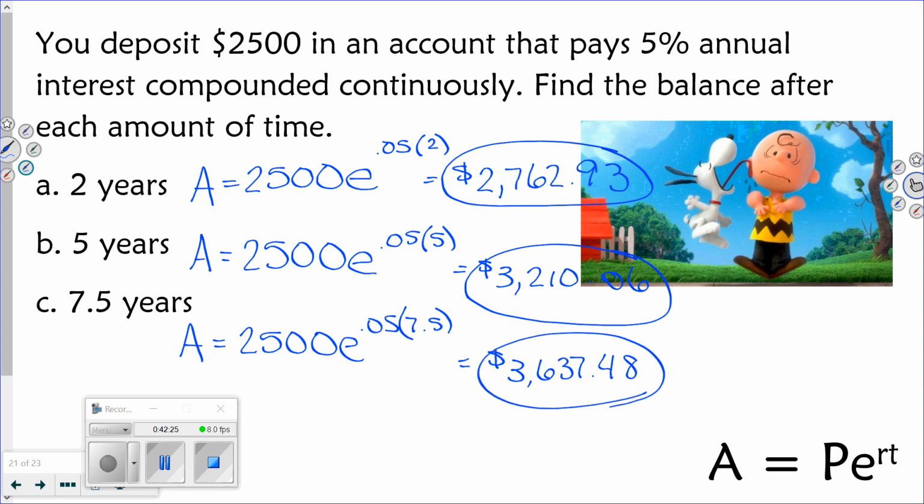$3,637.48. If you round off and your answers are off by a penny, it's wrong. So watch that next digit. If it's 5 or higher, make sure you round up. How are we feeling with all this? We're good? So this was all about exponential equations, right? It has an exponent. Things grow very rapidly with exponents on them, okay? Or decrease very rapidly.